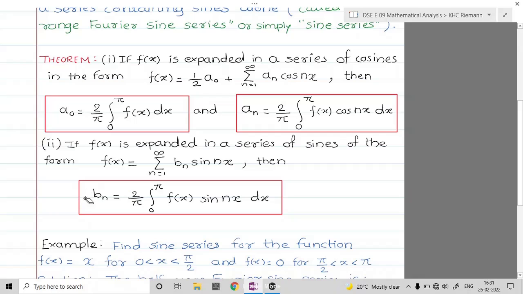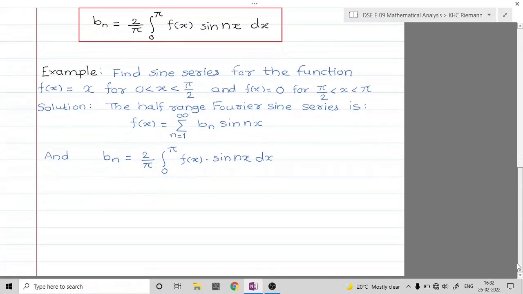Again similar, instead of 1 upon pi we have 2 upon pi. In place of integration minus pi to pi or 0 to 2 pi, we have integration 0 to pi. And for bn, f of x into sin nx, that is almost familiar to you. Okay, so this is formula for bn. If you want to obtain Fourier series, half range Fourier series in sine only. Okay, so at a time कुठला तरी एकच तुम्हाला फॉर्म्युला लागणार, कारण तुम्ही एकतर कोसाइन कडे जाल किंवा साइन कडे याल, दोन्हीपैकी एकच. हाफ रेंज फोरियर साइन सिरीज साठी किंवा हाफ रेंज फोरियर कोसाइन सिरीज साठी.